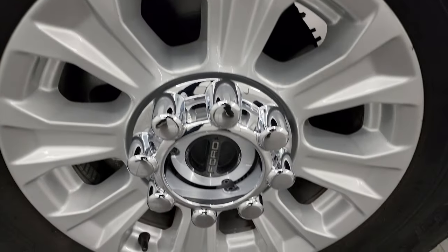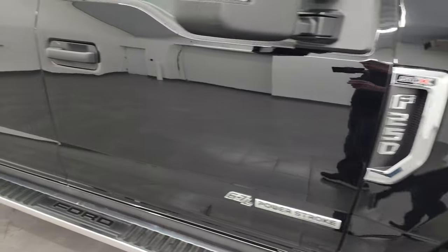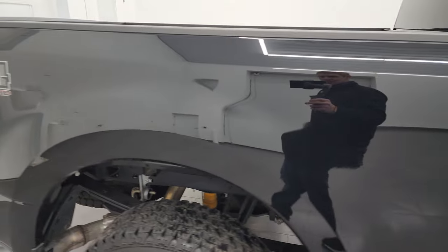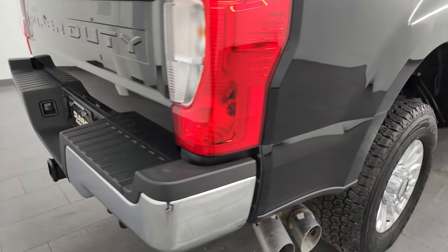The passenger's side front wheel has no major scuffs or scrapes. Agate Black Metallic has just a little bit of metal flake in it — you can see it's got some golds and some blues. Really a cool color. You can see just how nice and clean that paint is. As you go down this side of the 2022 Ford F-250, take note of how clean the body is and how reflective and mirror-like that paint is.